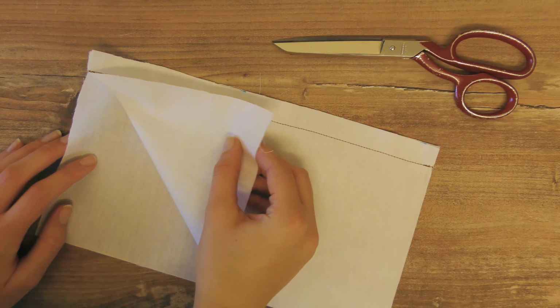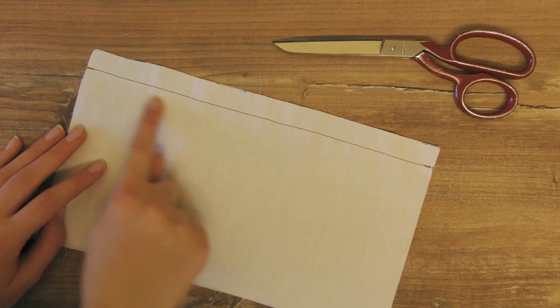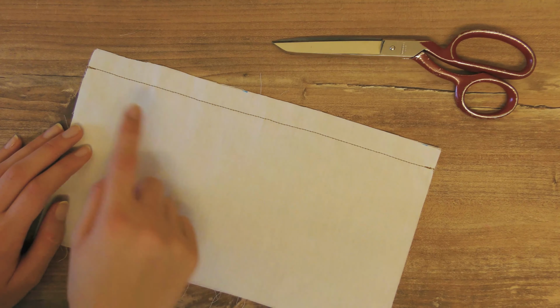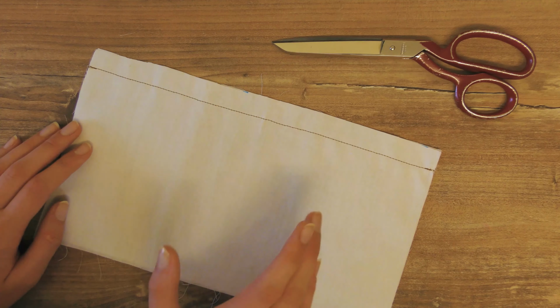So you can see here the stitch that I did, and you can see that it's really dark. So I chose a darker color so that you can see better what I'm doing. Of course, if you did the same thing, you would probably pick something that matches the fabric so that it's not as visible as it is here. Since this is a basics video where you're supposed to learn, I decided to make it as visible as possible.